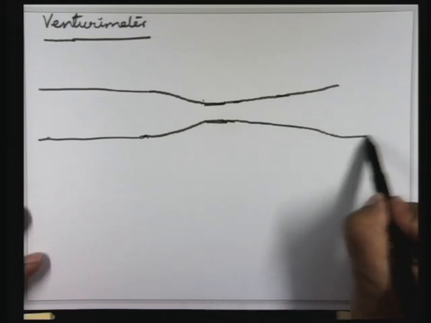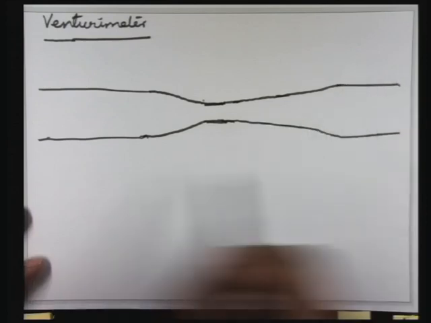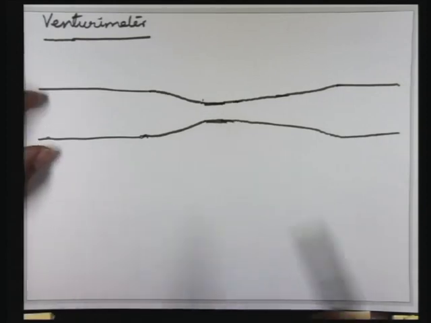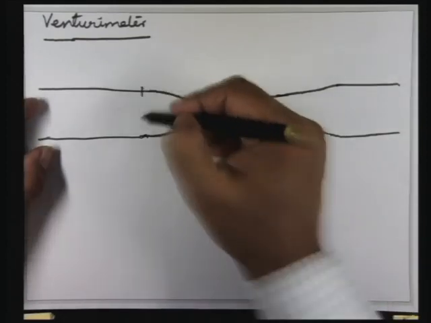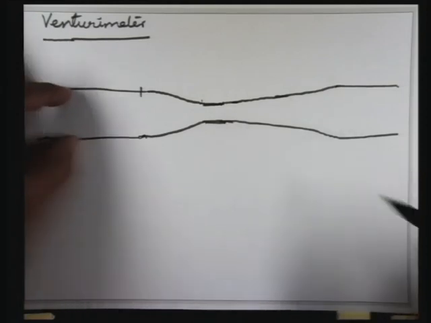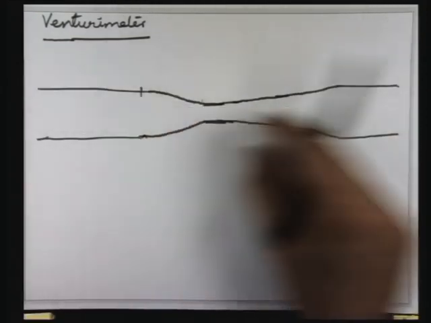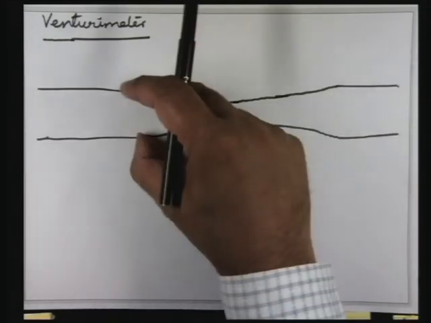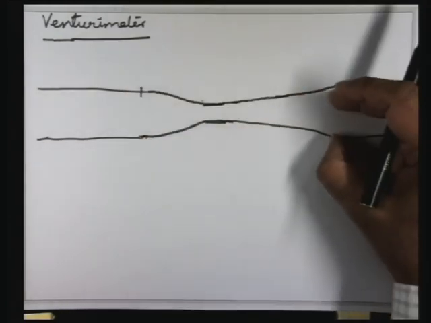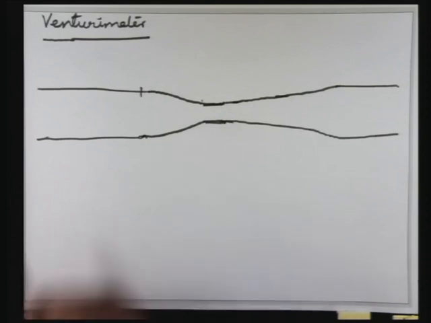And this side, the diameter. So this could be a circular pipe. So what you are doing is, the diameter here and the diameter here will be the same. You are going to insert this tube, what you call the venturimeter, here, by attaching it between these 2 points. Now the fluid is flowing this way, let us say.